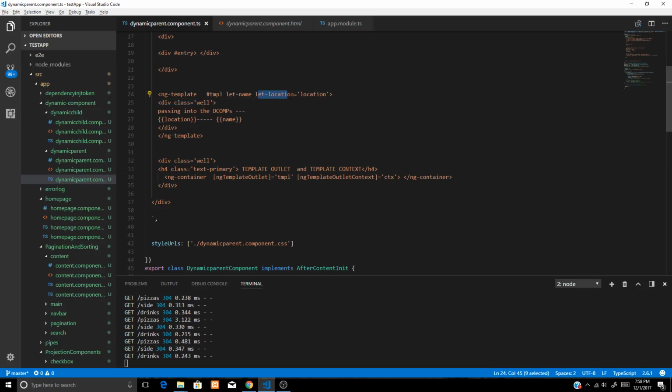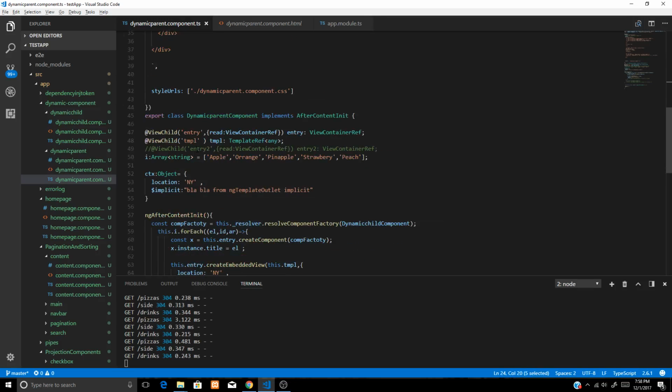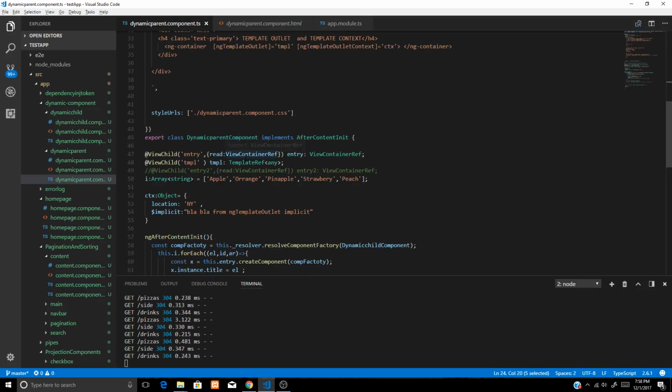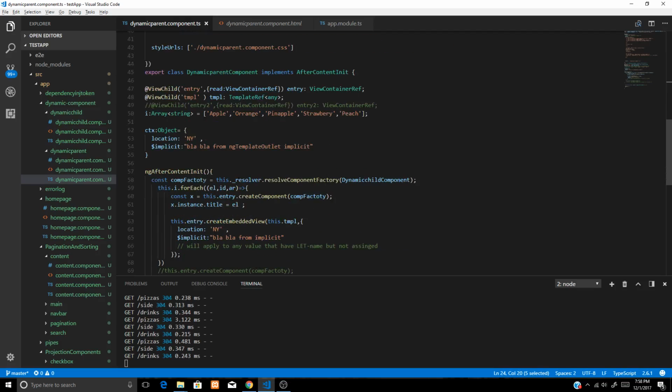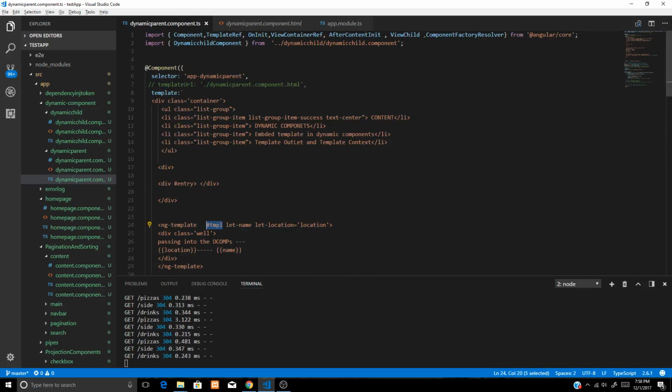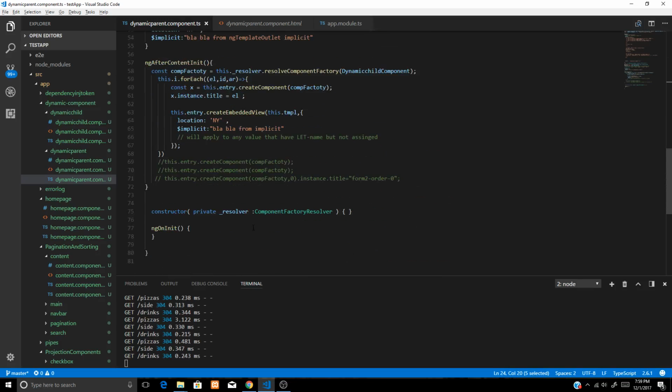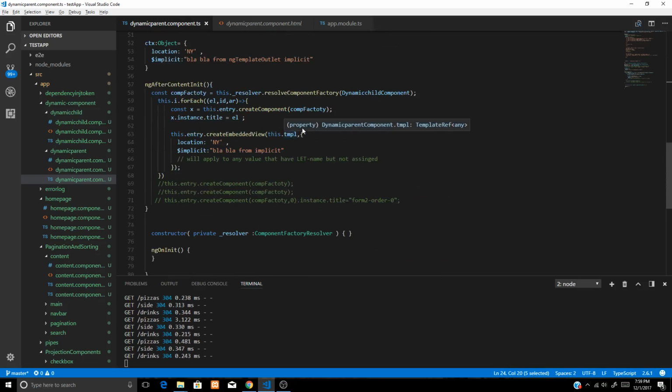This let location, in this case, is in a template we are creating here. Inside the template, we are giving a template reference, and with ViewChild we are getting that template reference, and then inside this for loop we are creating an embedded view. In the embedded view, this is the template.